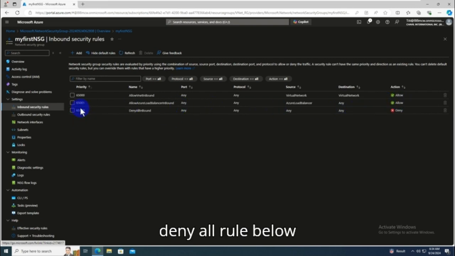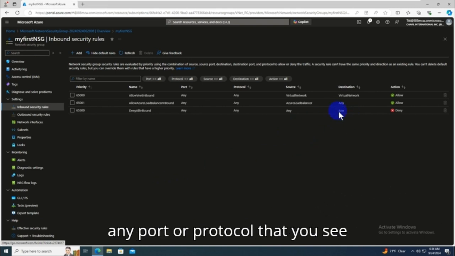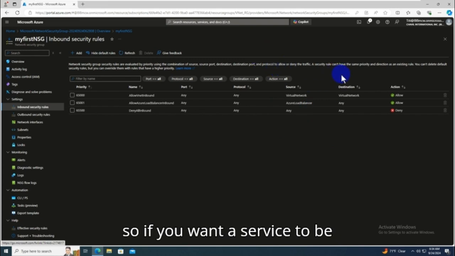While you have a deny all rule below, anything below this deny all rule will be automatically denied, because this deny all rule is catching any and every port or protocol that it sees. So if you want a service to be allowed, then it must be above the deny all rule, because the rules are processed from top to bottom, right? From top to bottom. Keep that in mind.